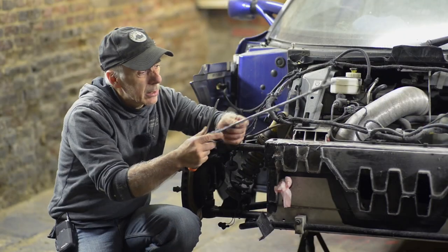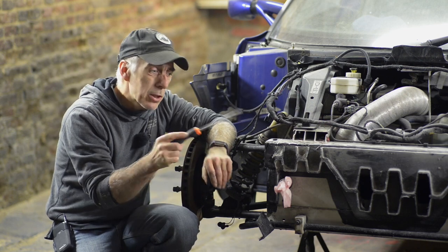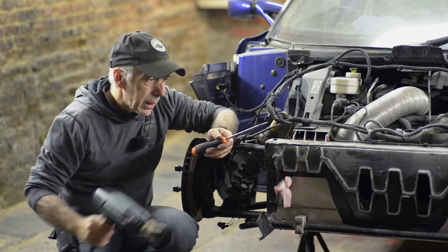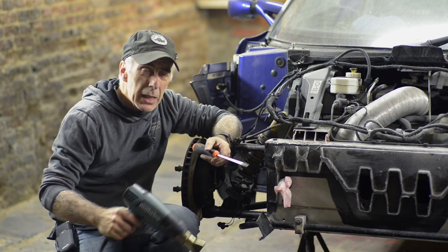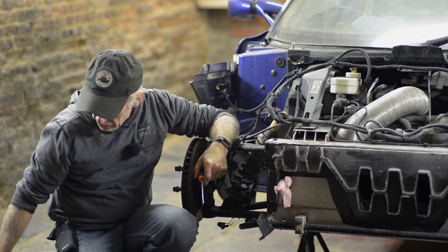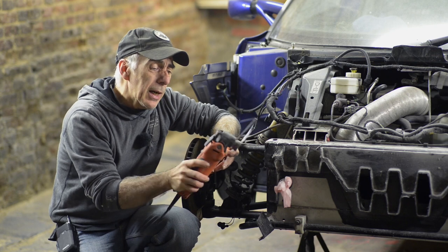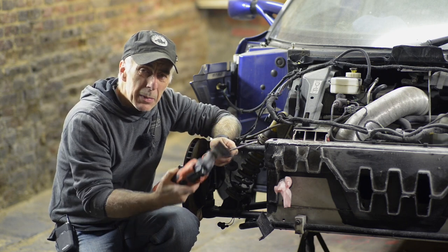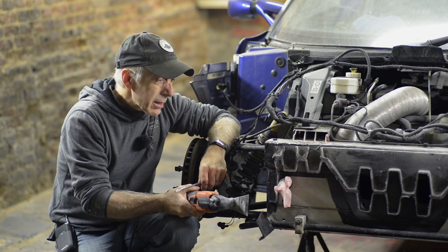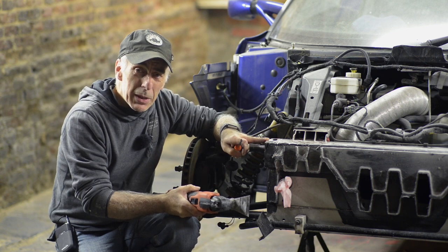We got the top rim off - that was a bit of pushing but it works pretty well with a screwdriver and a heat gun. Take your time, it will work. It didn't take that long. Also use a vibrating saw to cut it in pieces a bit in the beginning so you have easy access, but be careful not to cut into the aluminum body because that would really be a shame.